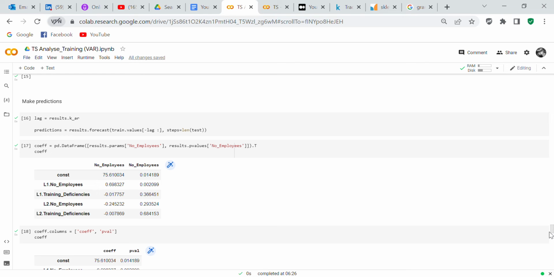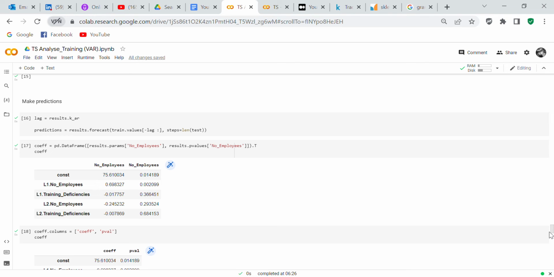So lag equals results.k_ar. Predictions equals results.forecast(train.values[-lag:], steps=len(test)). So coefficient equals pd.DataFrame with results.params for number of employees and results.pvalues for number of employees.